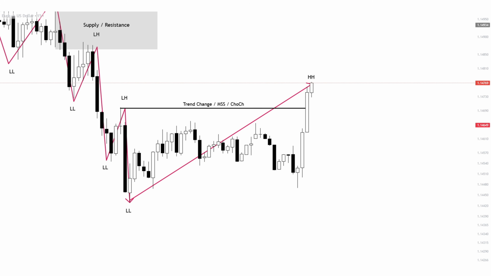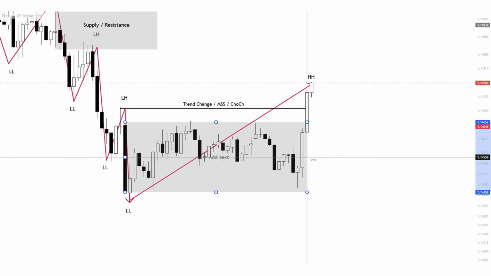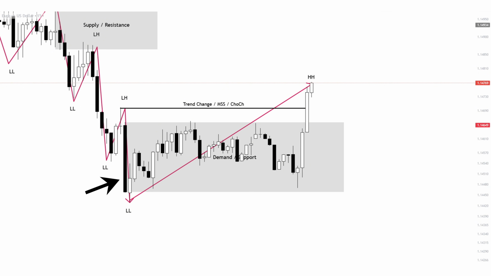In this case, if we have a higher high, we expect a higher low as the next swing point to the downside. This higher low should end on a demand or support level that's taken from the last push to the downside, right before the market started the upside pressure, which would be around this candle. Now the problem with this demand is that it's quite big, and the bounce could happen from any level, so we don't have a good entry level.